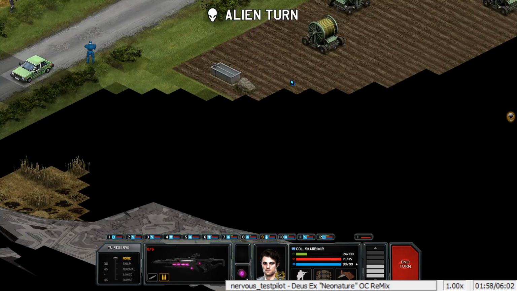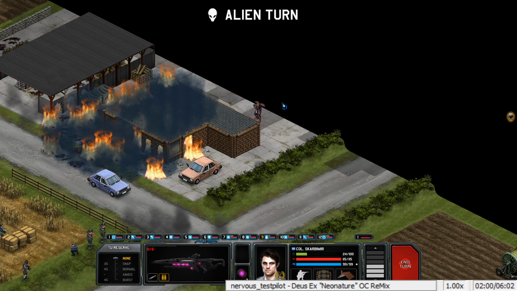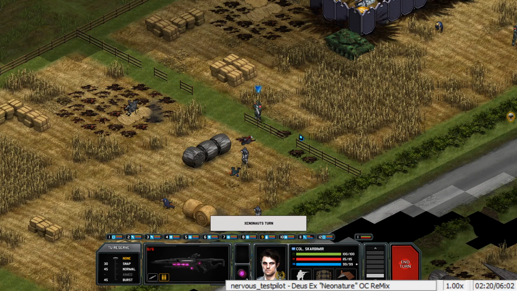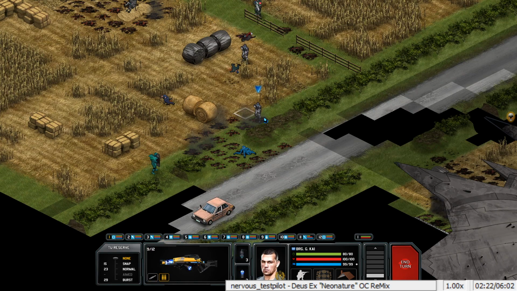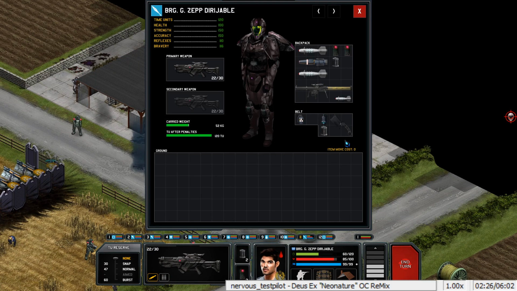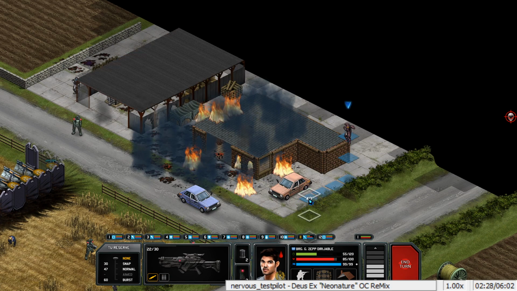Oh, I forgot about somebody. Ha ha ha! Please don't die. Shh, those drones, man! Those drones! Well, this is why we do a warm-up episode. Warm up on a Terra mission. Gotta get back into the spirit of Xenonauts. Ah, Zep is fine. That wasn't too much damage.